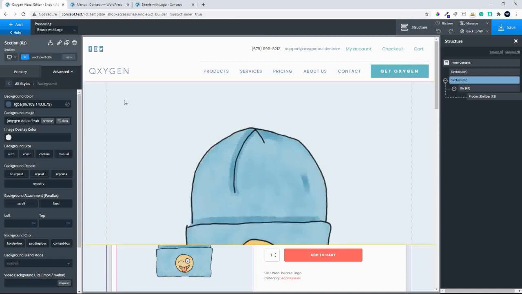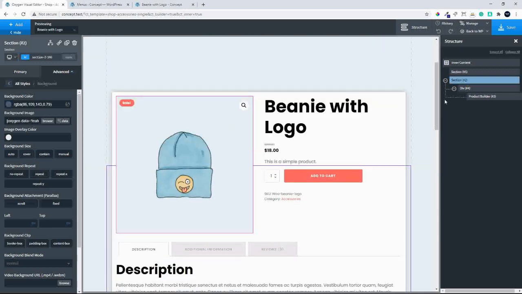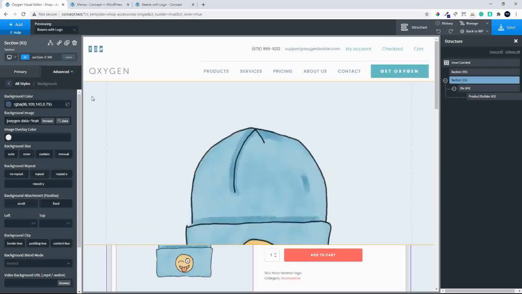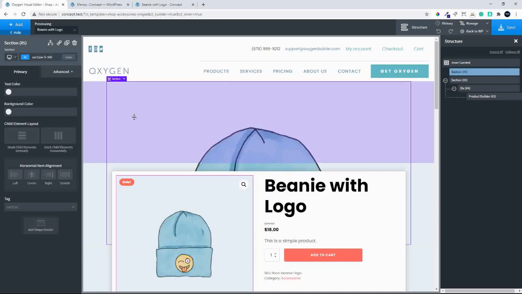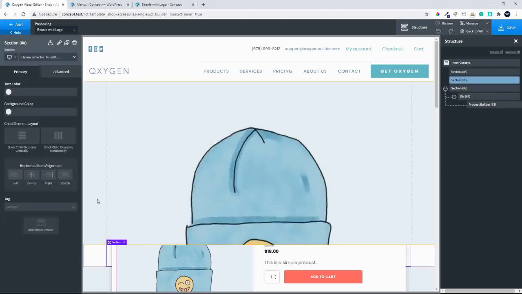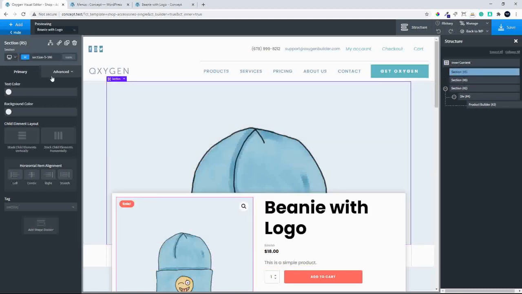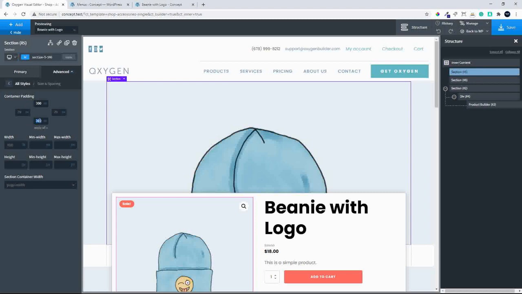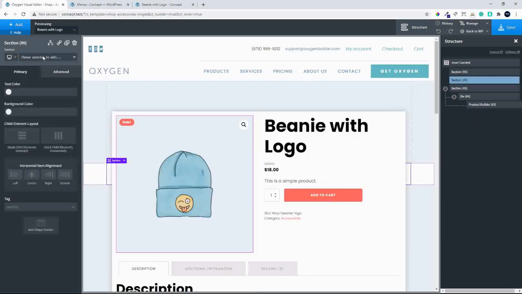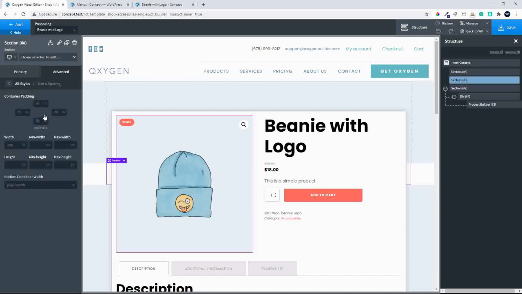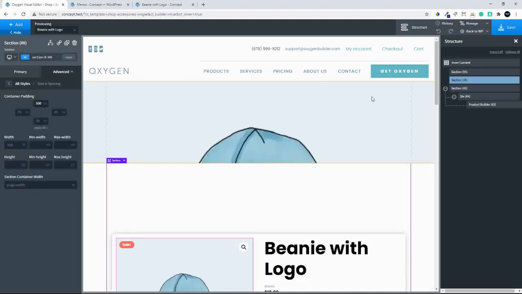Perhaps I'm going to show you with the other image, which will be a little bit better. Let me show you with, I'm going to go back to the static image, but the same principle would apply. Or maybe what I'm going to do is add another section in here actually. And what I'm going to do is, I'm going to make that 0. And then I'm going to make this section a lot bigger. And let's just make that 500. So this is really just for the demonstration.